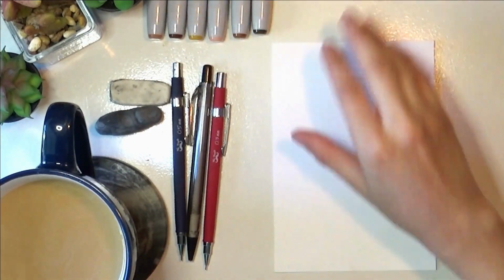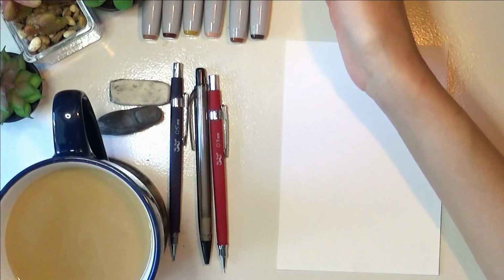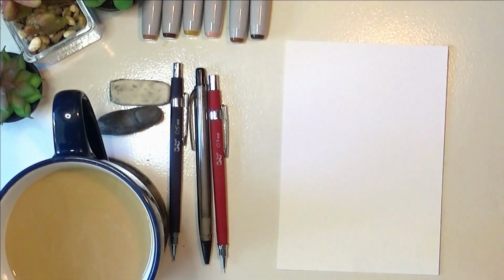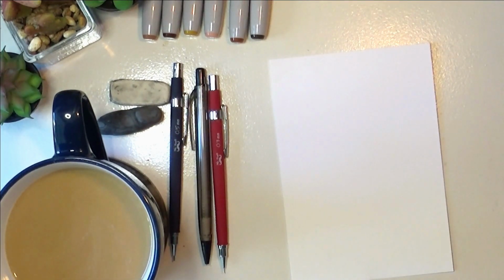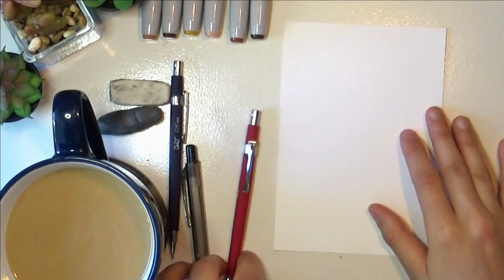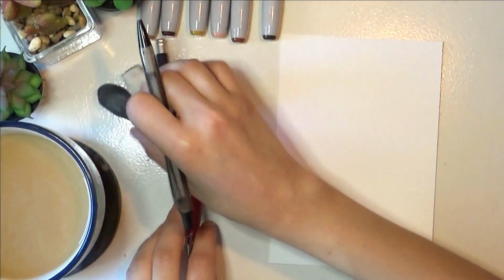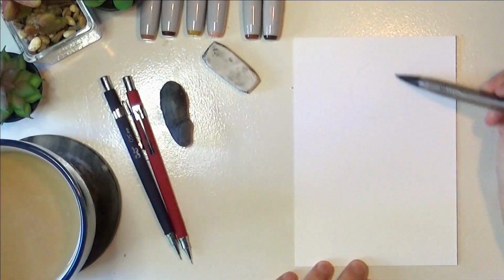I paid $5 for them. If you have 6 markers and it was in a set of 5, how much is that per marker? How do I do math? 80-ish cents per marker. I don't know if my math is right because I'm dumb and I haven't been to school in forever. So I mean, that being said, I think they're pretty fun to play around with, but we'll see how this goes. I'll just go for it.